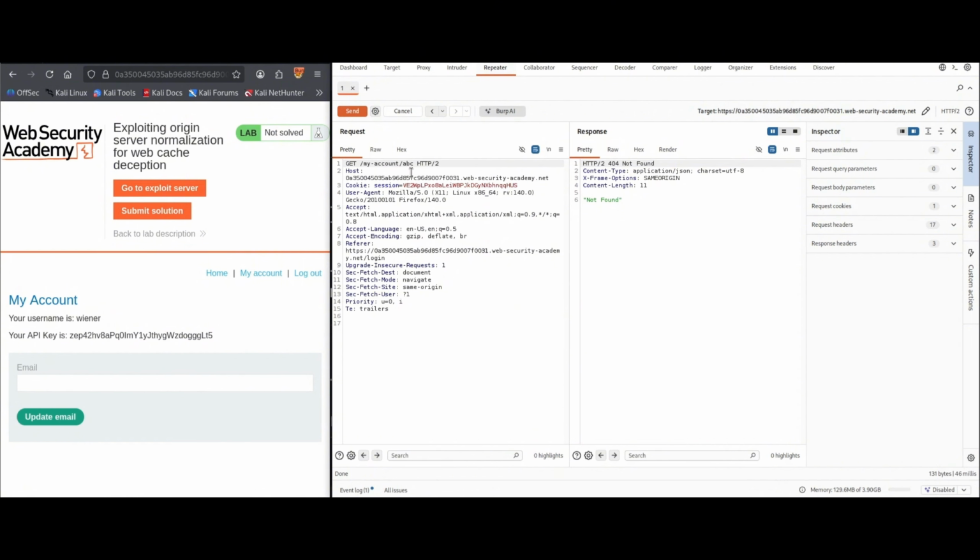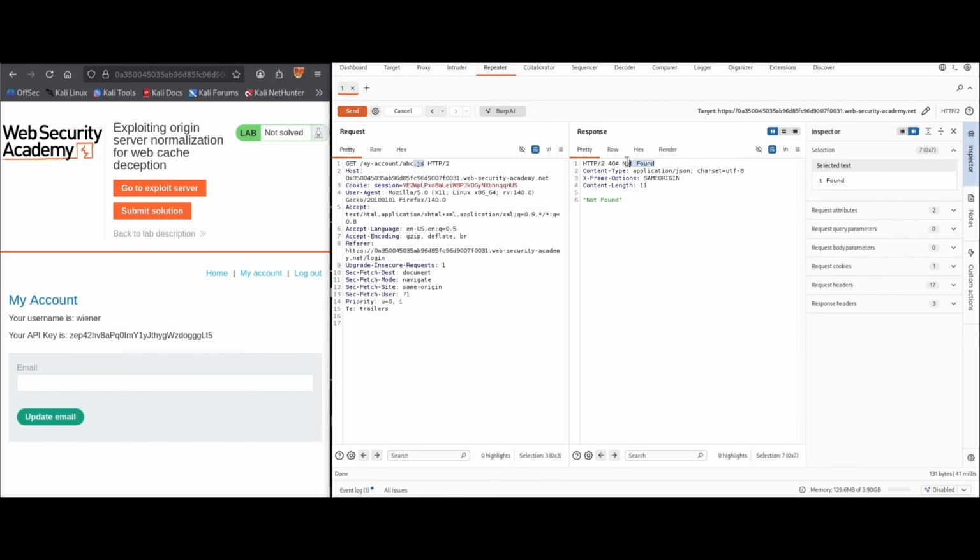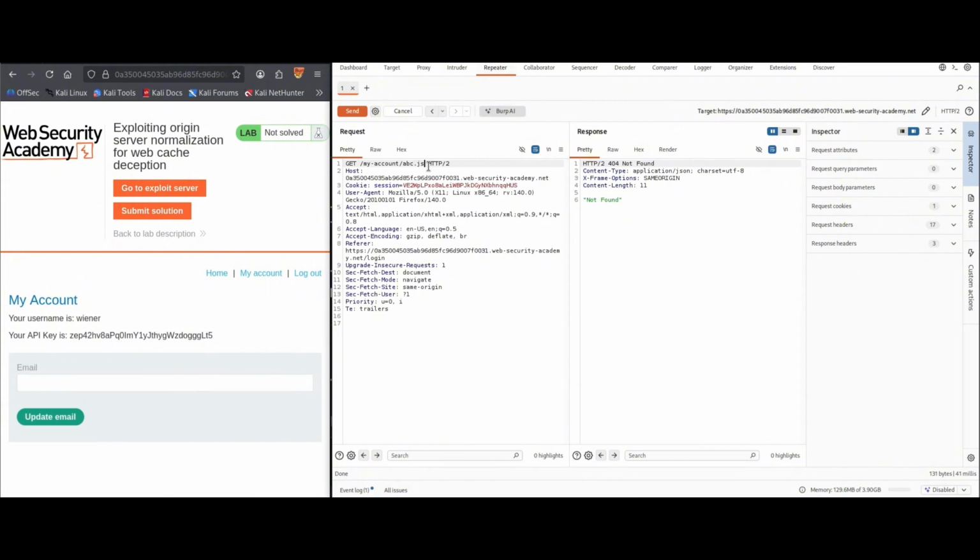While I'm here, the other easy shape is a rule on file extensions. Cache anything ending in .js or .css. Let me tack a fake extension on and see if it suddenly gets cached. Nope, no cache header, still nothing. So there's no extension rule waiting for us either. Two doors closed, which is fine. It means we're headed somewhere more interesting.